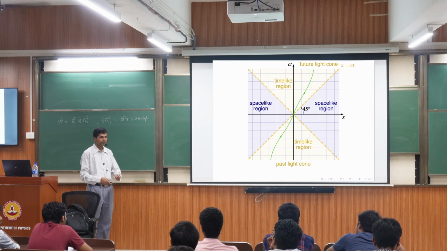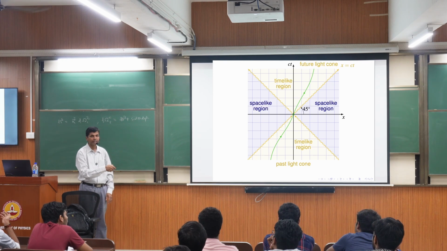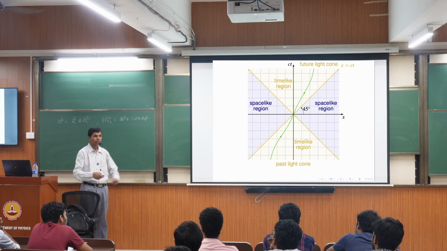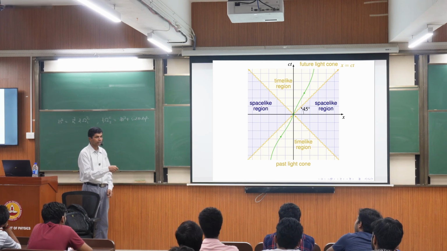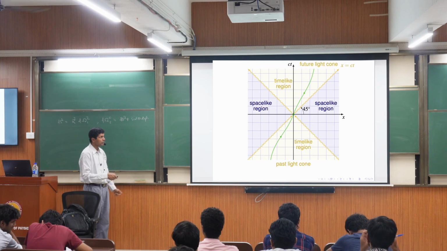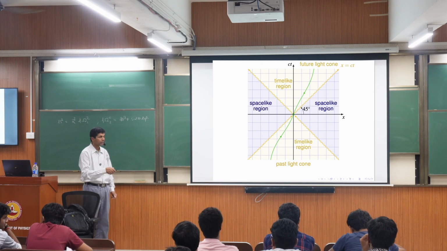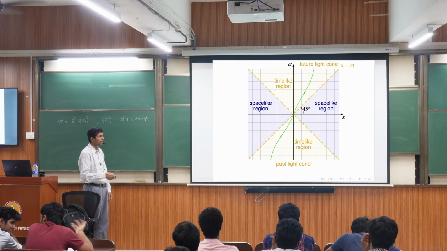Now, if you consider the propagation of light in a plane, then instead of two straight lines, it will trace a cone. In that sense, it is called the light cone. If you consider the propagation of light in 3+1 dimensional space-time, then instead of a circle, you get a sphere. Basically, if you consider a constant time section here, you get two points. In 2+1 dimensions, you get a circle as a constant time section. In 3+1 dimensions, you get spheres. So the cross sections are basically spheres.